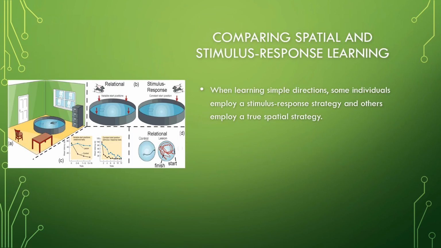And so here is that Morris water maze idea that we talked about. So just as a reminder, they're kind of two different strategies that somebody could use to solve this Morris water maze. If they start in the same spot every time, they can learn a strategy where they just learn by direction to go diagonal and to the left in the case of this mouse. But in a task that forces relational learning, where there's 4 different start positions, then individuals have to learn something about the cues in the room, like where this door is, because there are at least, for these starting zones, 4 different paths that you would have to take.